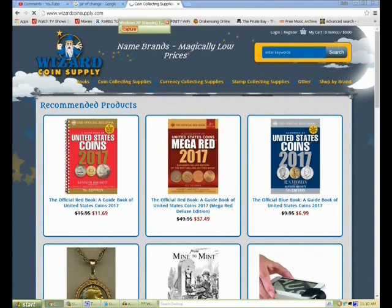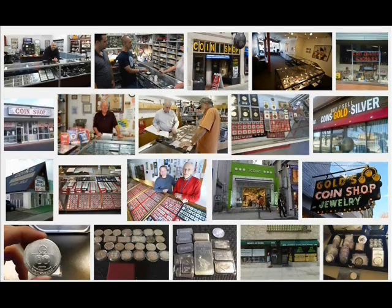Now, obviously, you can clearly take your coin to a local dealer. If you do bring your coin to a local dealer to sell, please do keep in mind that dealers have to turn a profit, so they are not going to pay you full-on retail value for it. They have bills to pay. They are in there to make a profit. So if you look online and it says that your coin is currently selling for $60 and you bring it to a dealer, don't be offended when the dealer offers you $30. The dealer has to make a profit. He or she will definitely not offer you full-on retail value. It is going to be much lower than retail value. So keep that in mind.